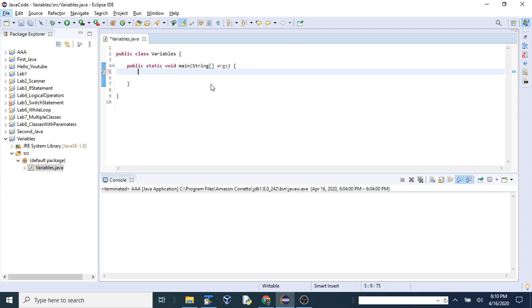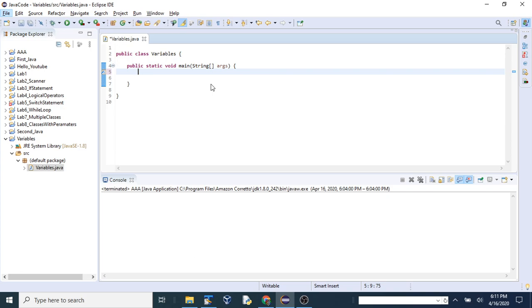A variable can be an integer or a double. An integer is a whole number. For example, an integer can be 7, 2, or 52. A double is a number that can have a decimal. 5.2 or 2.4 are great examples of a double. To keep it simple, today I will write integers.